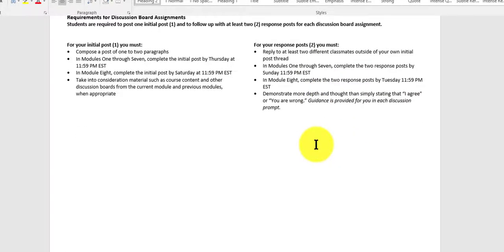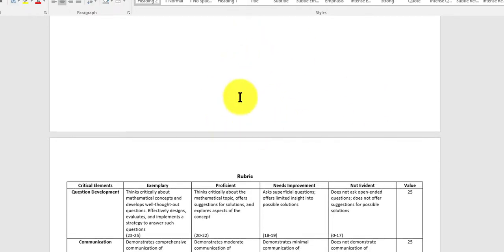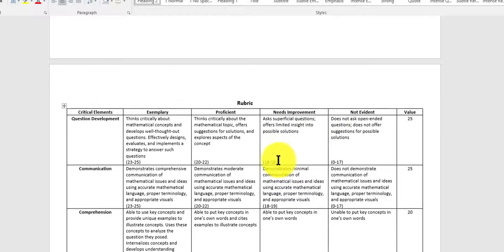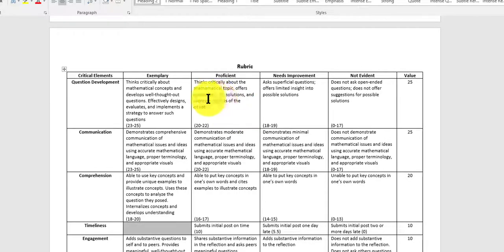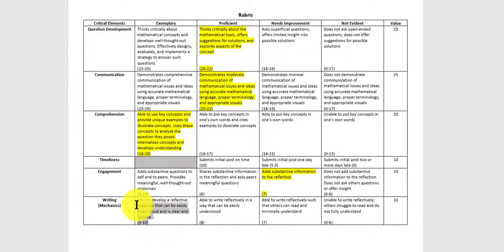When you have your own course assigned to you, the rubric will actually automatically pop up in your Brightspace shell. You won't have to download a Word document. So I quickly, without really reading Rebecca's post, just for the purposes of this video, I'm going to say she was proficient for most of her work. Maybe her comprehension was exemplary. And her engagement, well, remember, she only submitted 1 response post, so it's going to need some improvement. And we'll say her writing was fine.